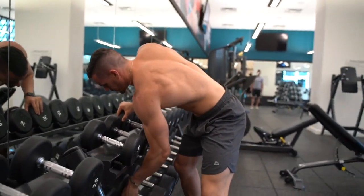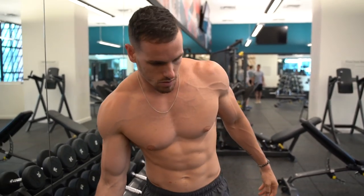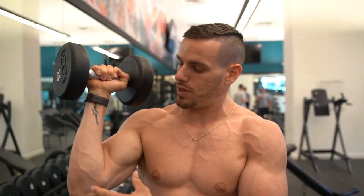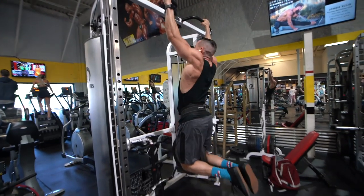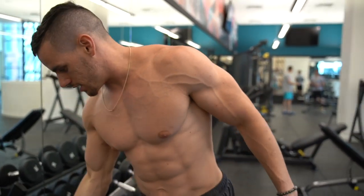Another example — on a bench press or a shoulder press, you'll notice a lot of people want to press with their palms open. Of course that's fine, but why not use every muscle you can in that press? That's how you build that iron grip strength. A lot of people ask me how I can lift so much or do so many pull-ups — three plates, four plates — it's because of my grip strength. I can actually hold myself up there.